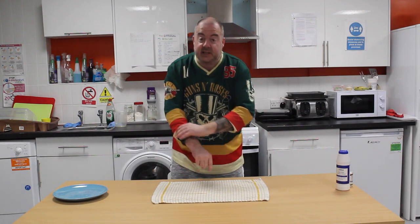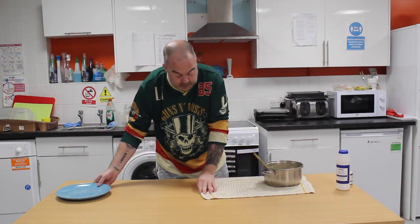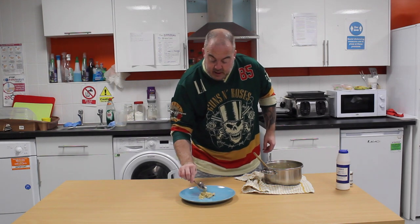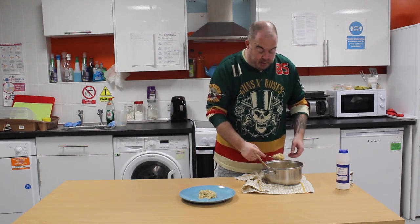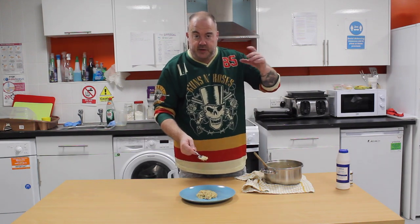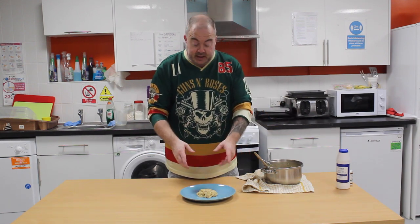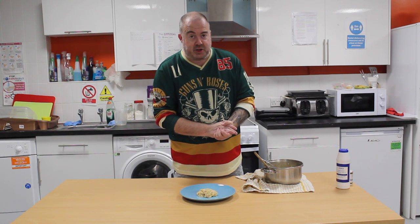It's actually going to be my family's tea so we don't waste any. Here's a plate. When you get this in the restaurant — Backstreet in Dumfries — they would sprinkle on some chives. We looked at the recipe but to save a bit of grief and not having to get 150 bunches of chives we've left that out. You could serve this with whatever you want — on its own or with something else you like. That is a caramelized onion and pancetta risotto, also from Backstreet. Thank you very much.